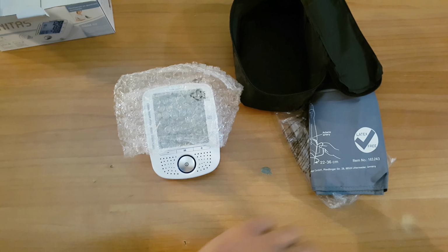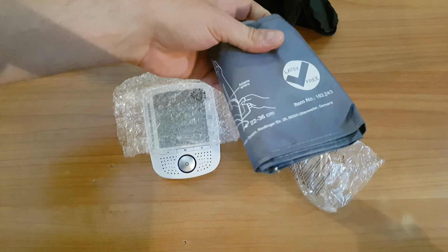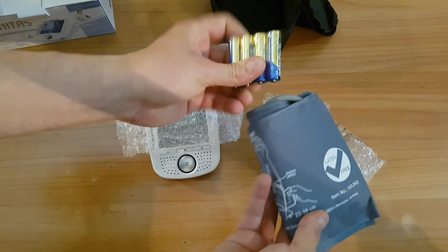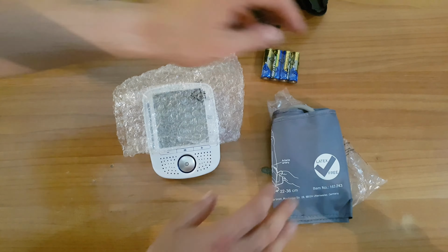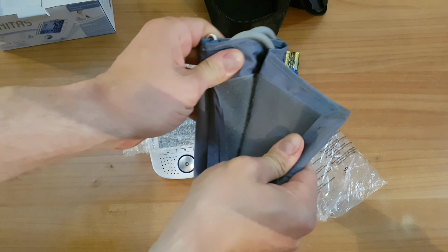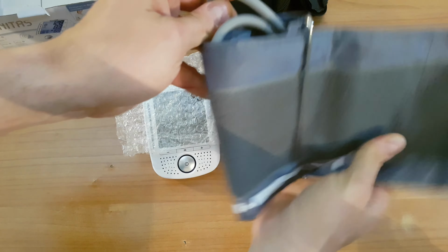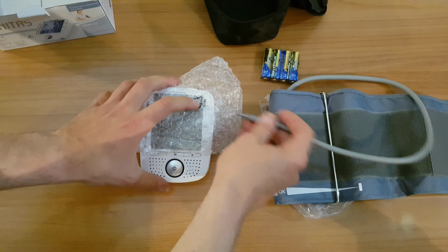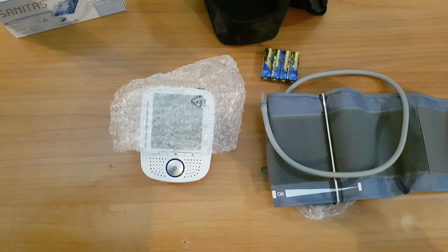Well, here is the cuff. And oh, what do we have here? Oh, I really realized there are 4 batteries included. Okay, whatever, no worries, I already installed them. Well, here's the cuff, as I said. And this is the cuff line that will be connected directly to the blood pressure monitor.